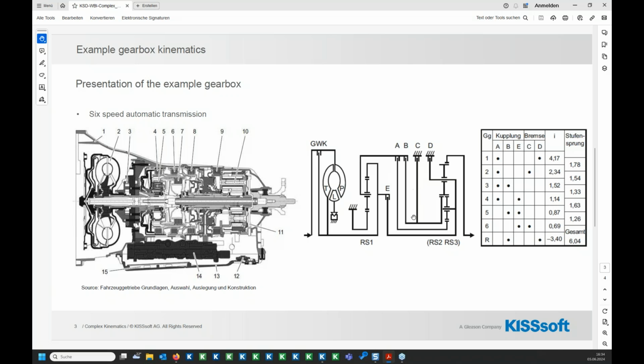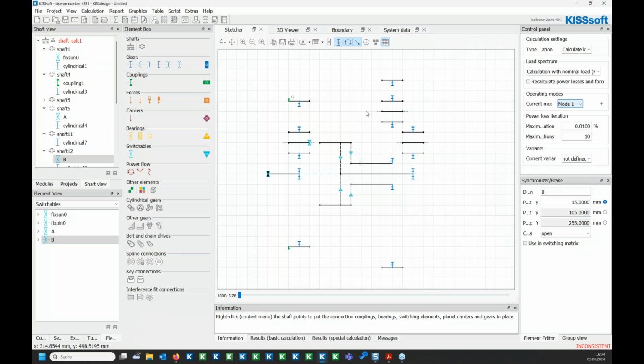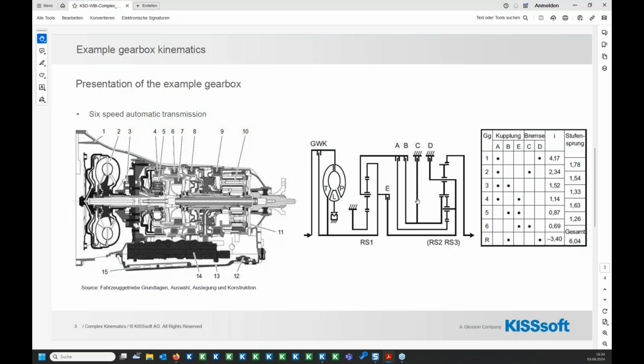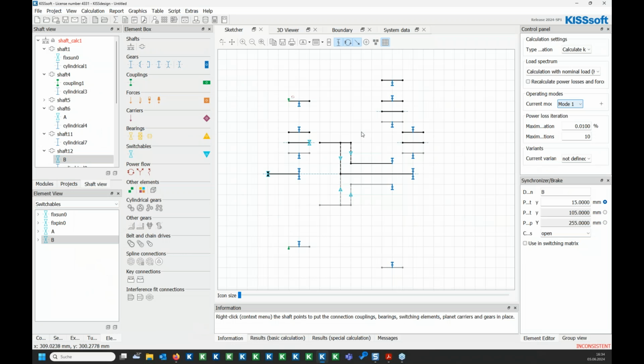Then the other brake needs to be added to connect it with the second sun. So we need one brake to connect with this sun here, and the other brake. Let me first create this brake, which is here for this sun. Let's say we have it here.